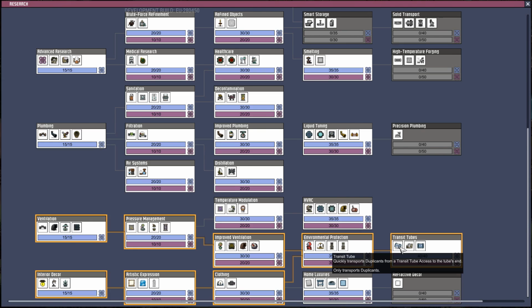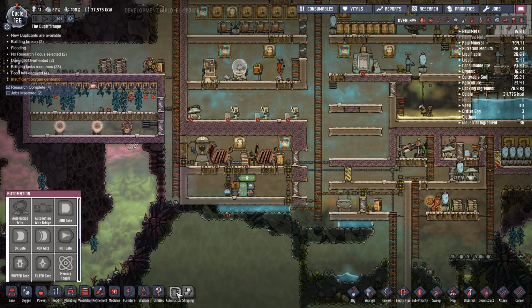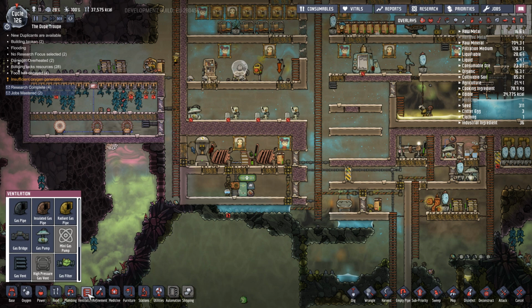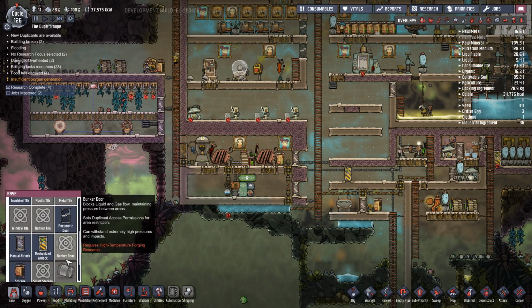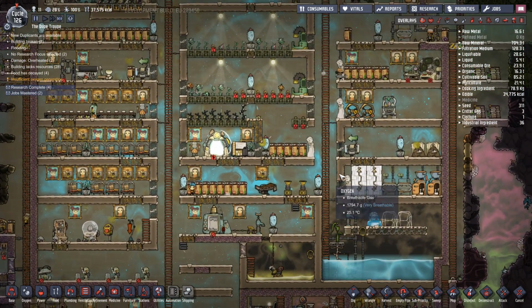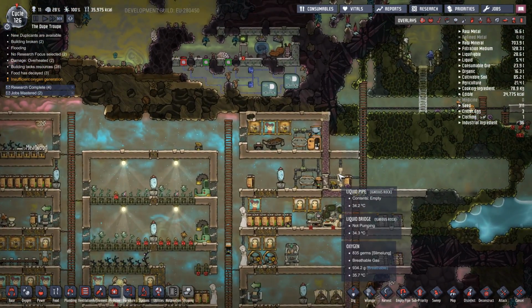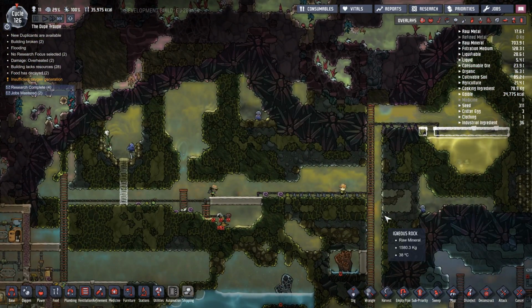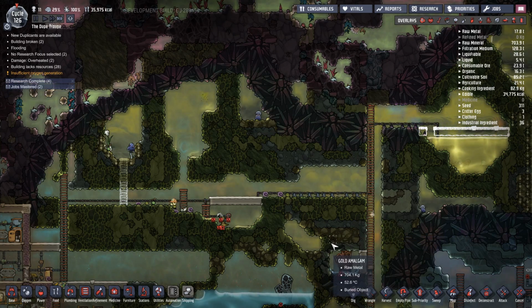What does that require anyway? Transit tubes? Auto sweeper, automation. I actually have no idea where that is. Is that a ventilation thing? No. Base? There it is. Transit tubes. Requires plastic. That's a thing we can do. Start learning how to make plastic. There's a lot of stuff that's available to us right now, all of which are going to be phenomenally time-consuming, which is very sad.